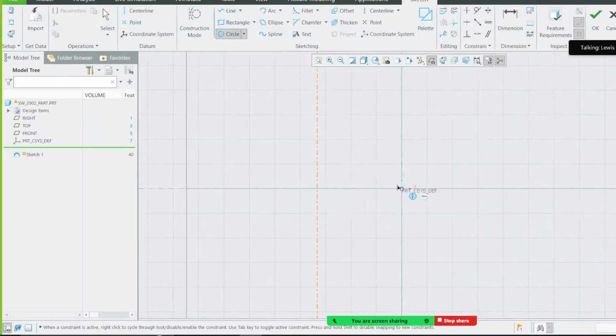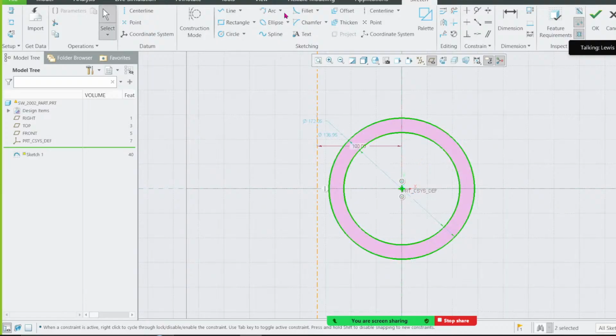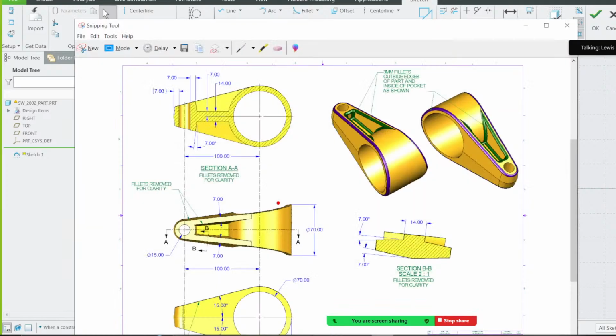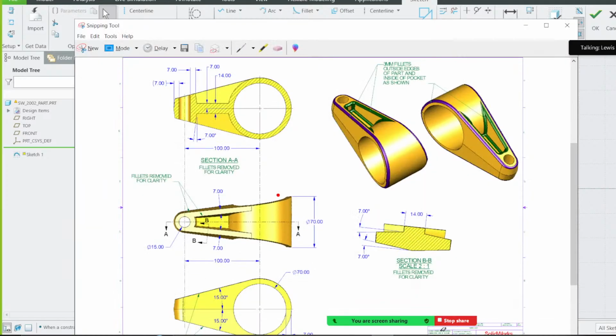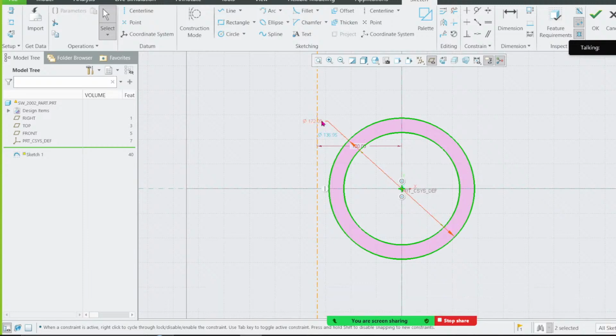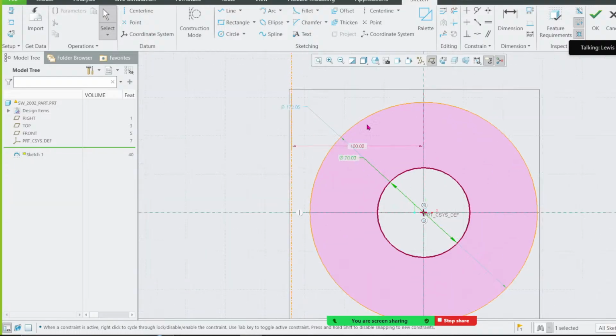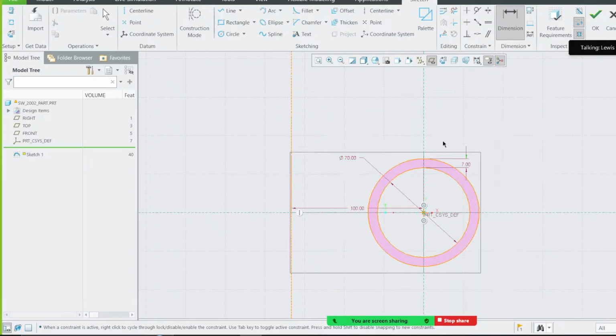Therefore, if I create 70 there, like that, then let me first dimension this. It is 70 and 7. Outside is 70, inner 70, here 70, but from here it is 7. That is 7.